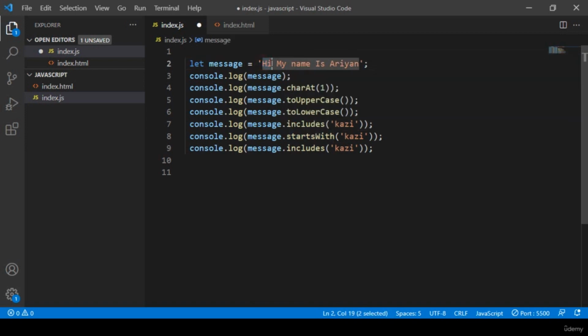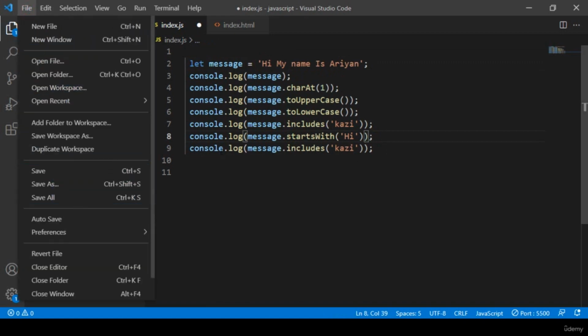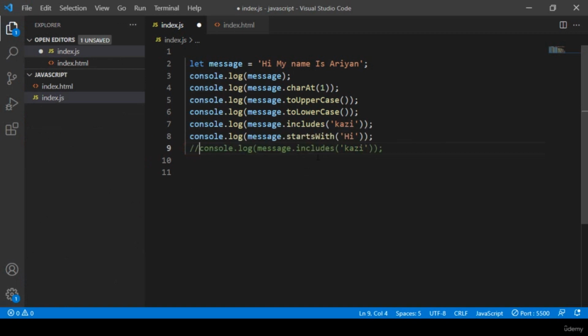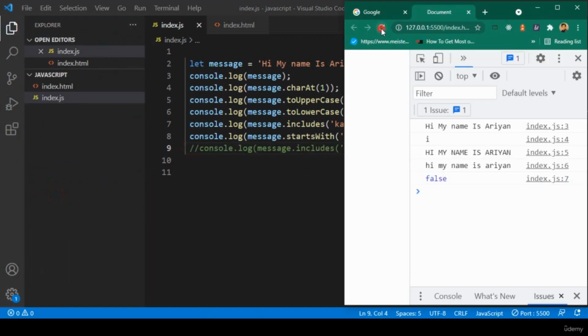Our first part starts with which one? I want to check first of all Hi. So in our total string value, first of all it should be checked whether it starts with Hi or not. So if it starts with Hi, then that will be returned as true, otherwise that will be returned as false. If you now click, better, I want to make it Not Aryan. Okay, make it Not Aryan. Now click save all. Now that should be displayed as true. Click refresh.